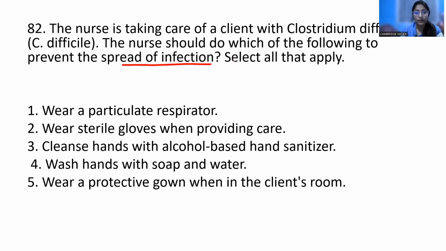Select all that apply. First, wear a particulate respirator. Second, wear sterile gloves when providing care. Third, cleanse hands with an alcohol-based sanitizer. Fourth, wash hands with soap and water. Fifth, wear a protective gown when in the client's room. So we need to say what measures we need to take.